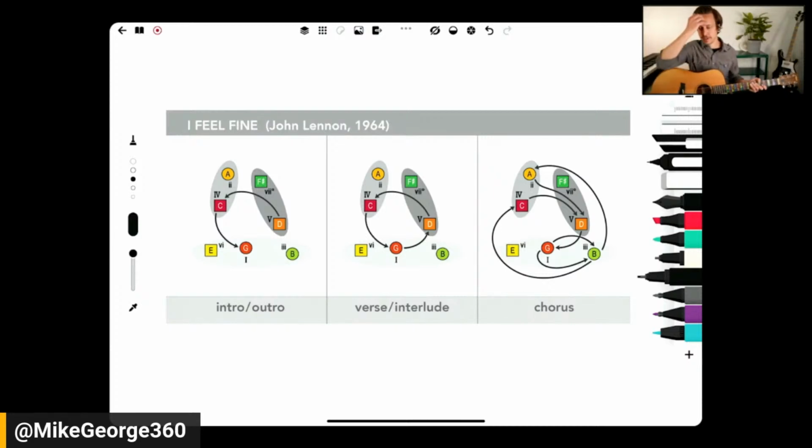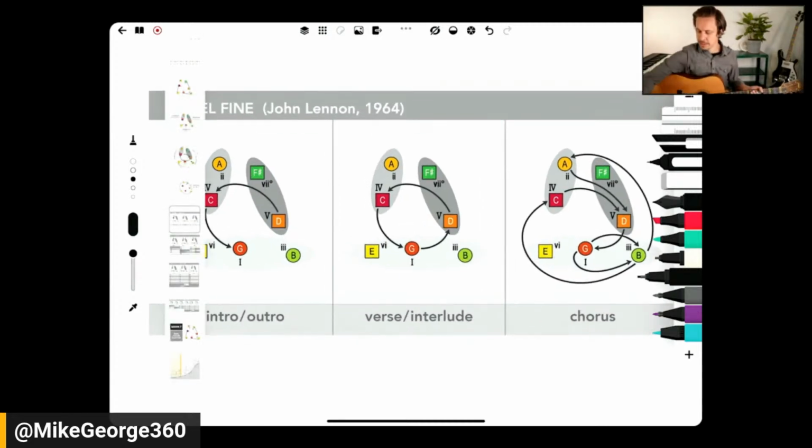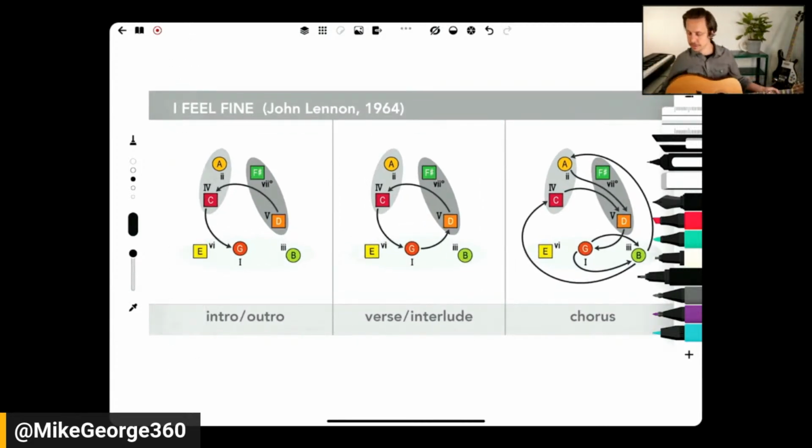So let's see how this was done in the song I Feel Fine by John Lennon, 1964. So there's some really cool movement, some really classic movement between the 1, the 4, and the 5 in the intro and the outro, where we basically start with a chord of tension, and then we go to a chord of change, and then we ultimately resolve to a chord of stability.